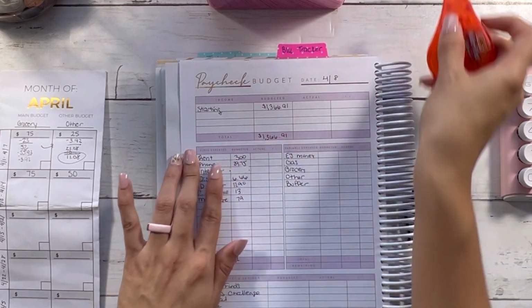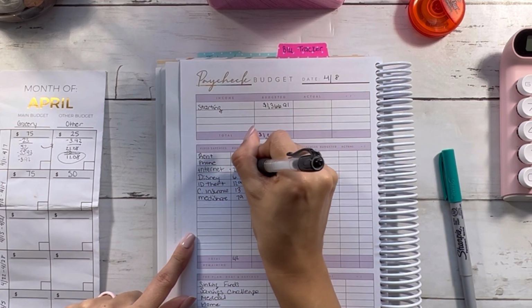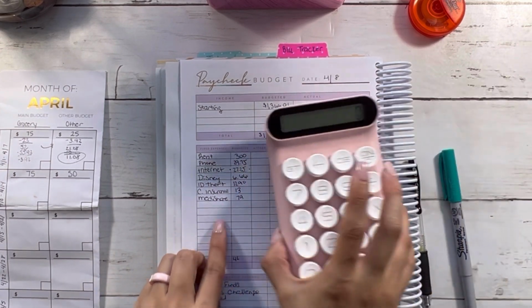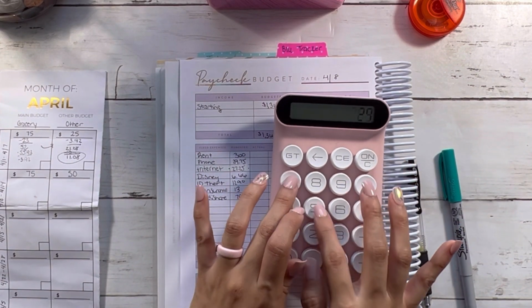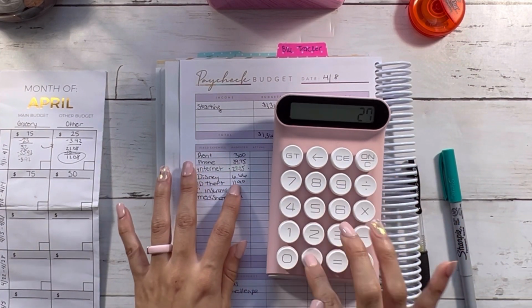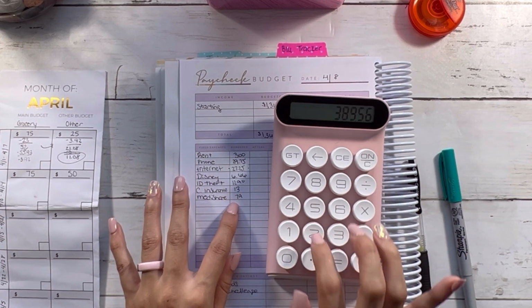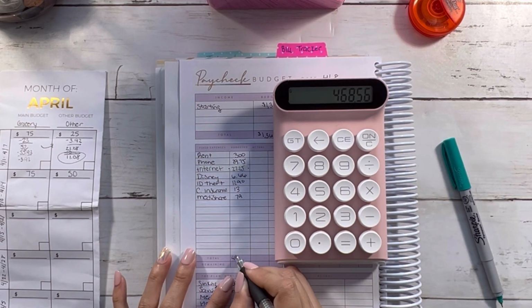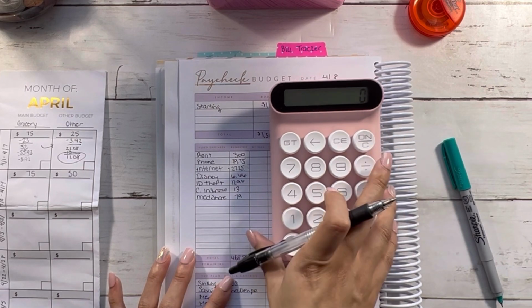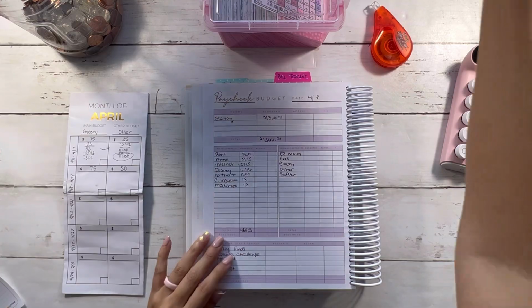$27.25. Act like, you know, that didn't happen. $27.25. Okay. 300 plus $29.75. All right, yes. $468.56. Perfect. Let me move this aside.